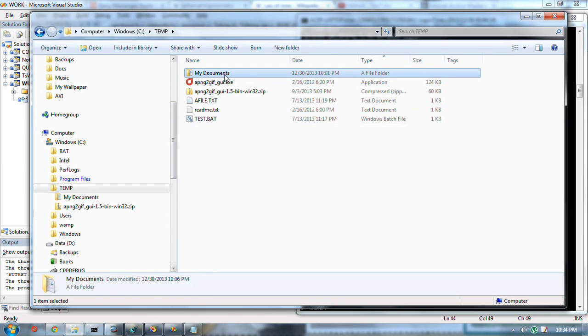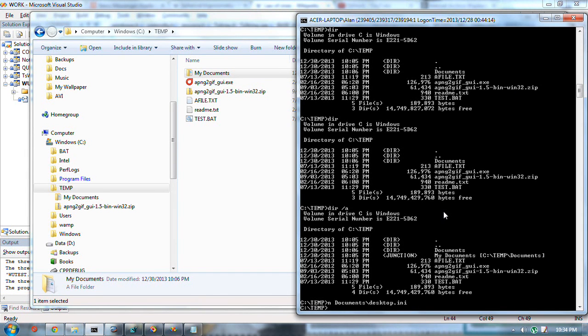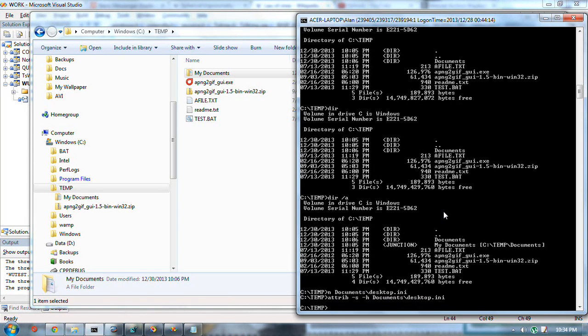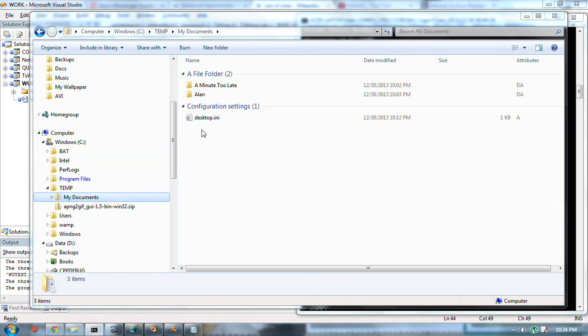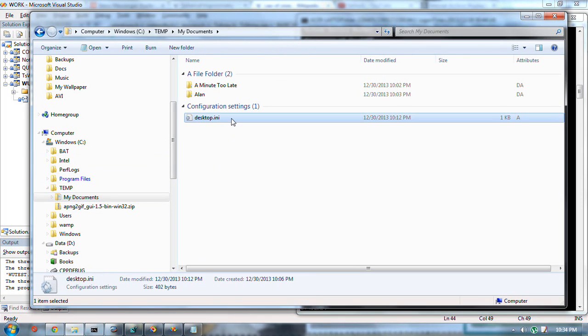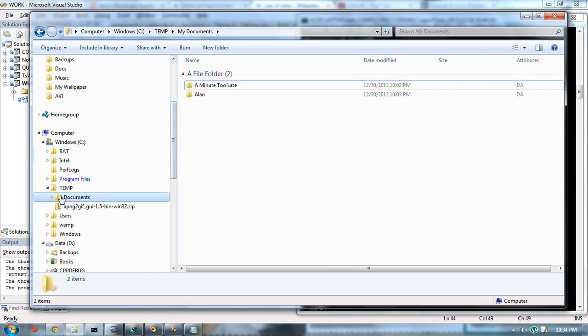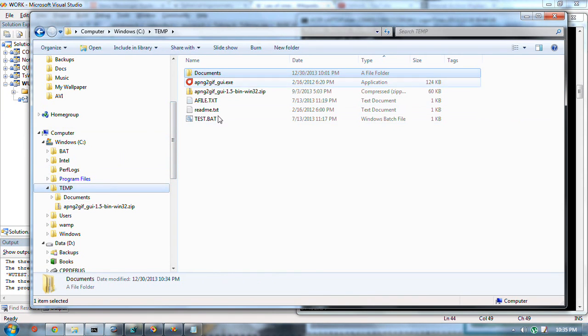However, in C here, this is not a junction. And I never put this name on this. If I get rid of that desktop.ini, well, first I gotta unlock it, I think it's hidden. Okay, but you're still not going to see it, I don't think. Now if I just get rid of it, go back here. Now it says documents, which is the regular folder that was there.